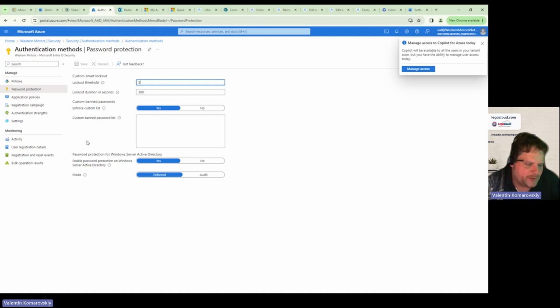If they reset their password in Office 365 when they log in, then it's going to be the default Microsoft policy.